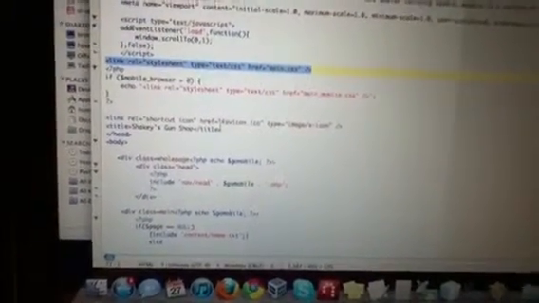Just in passing, I noticed there's a little icon on their site. If you look up in the URL, this little guy all the way up on the top here, you'll notice that to get that icon in, what you have to do is create an icon, a .ico file, and call it favicon.ico, and put that in your main directory. The browser will actually look for that and put that little icon up there.